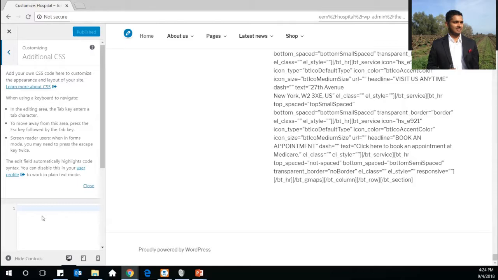Again, you might need some development help if you don't know what CSS is. But if you are aware of CSS, which is basic cascading style sheets that we use as developers to style your website, this is where you would come. This is one of the places where you can do it rather than editing the core files on your themes. You can add additional CSS here, and it actually has a higher priority, so it will essentially override most of the core functionality with regards to styling changes on your website. Let's close this out.